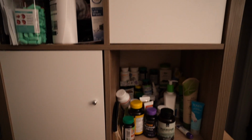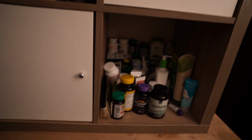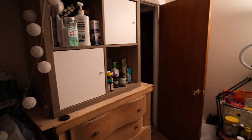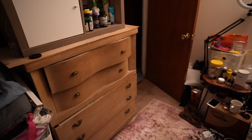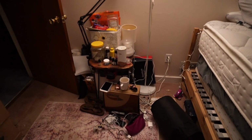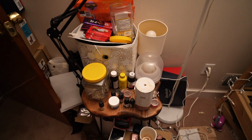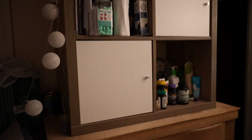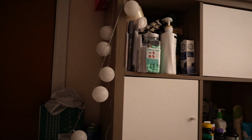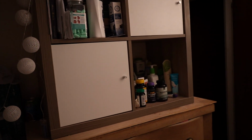Nice, looks nice. So it's coming together. It will be too much. Still have some mess here that needs to be organized. Cables, shelves that I put in. Still have to put.